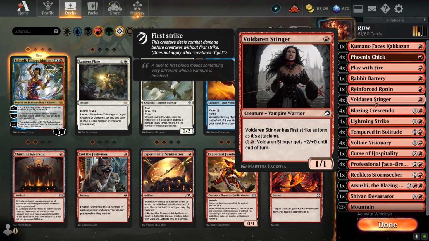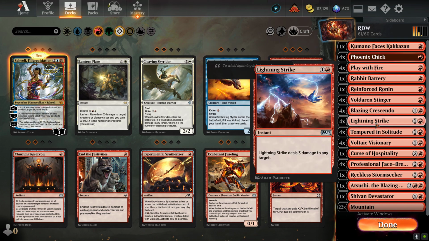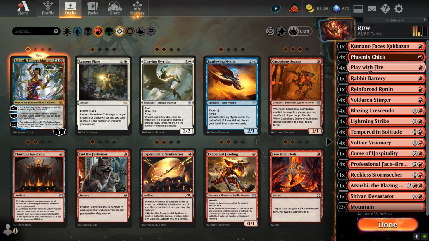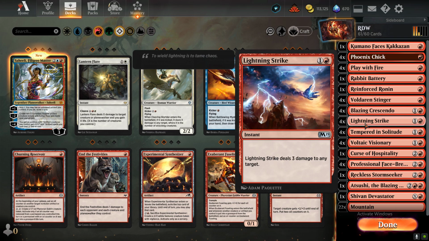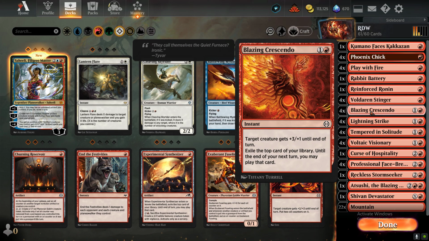So you put it on your creature, and I put it on the stinger. Now it's a 4/2 first strike, so anything that will block it will probably die, especially if you can have Lightning Strikes around, or Play with Fires. That's gonna be a huge first strike attack. Nobody's gonna withstand that until they have indestructible or something. You're gonna get a free card that you can play not only that turn, but you can even choose to play it in the next turn from Blazing Crescendo. This is really an amazing card.